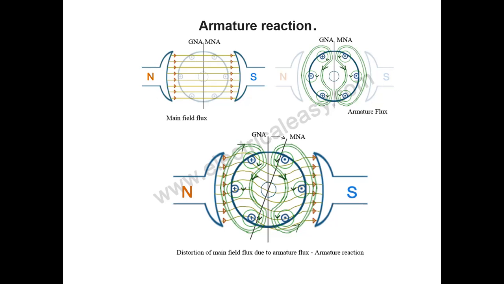The magnitude and direction of MMF producing the armature flux is represented by a vector, and we have to draw OFA. This is centrally O. FA will rotate, and due to rotation, MNA and OFA will be created. The axis which is perpendicular to the air gap flux is known as MNA. This is the axis which is perpendicular to MNA.